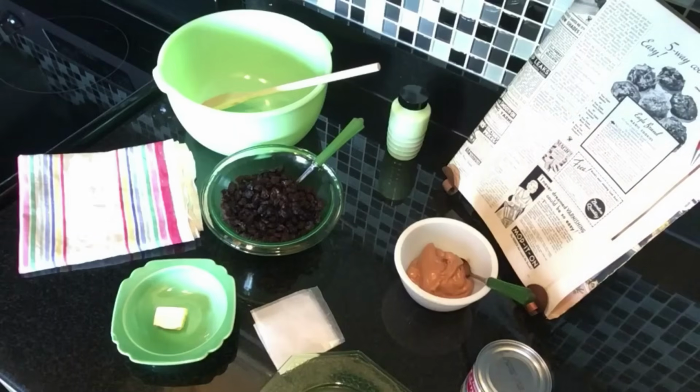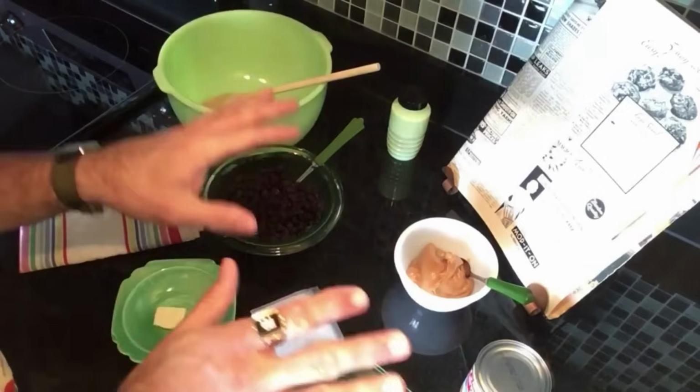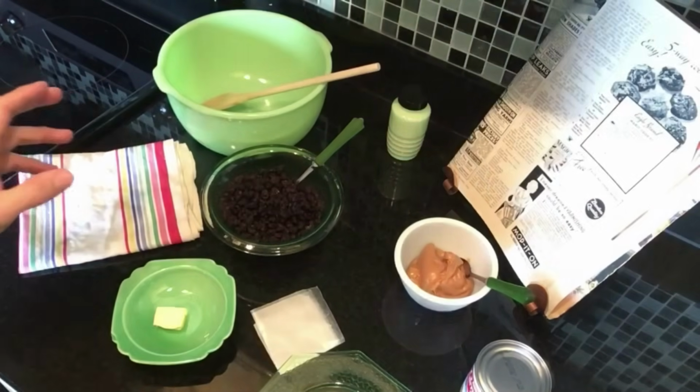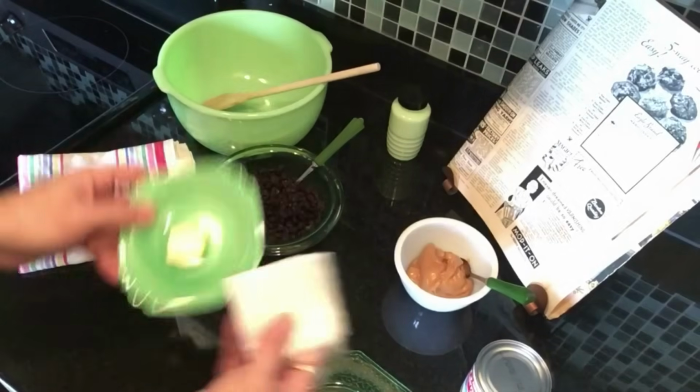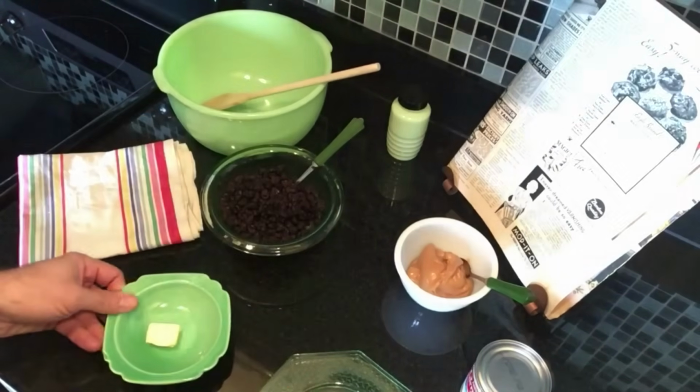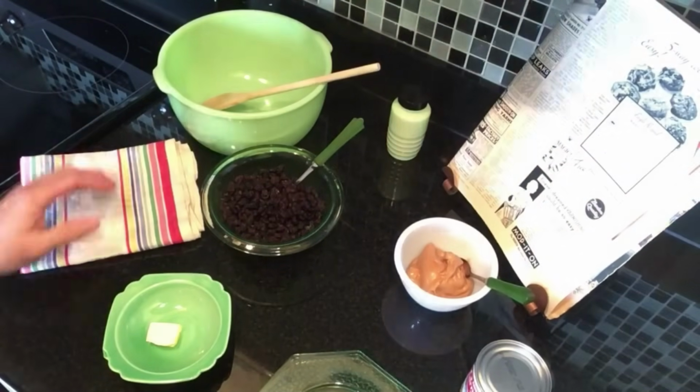Now, once we get it all mixed, we're supposed to drop it onto a buttered cookie sheet. And since we're sticking to the 1930s, I am not going to be using that spray stuff. We're going to do it the way the old church ladies did it. Take a piece of wax paper and a little bit of butter, and I'm actually going to be smearing that all over my cookie sheet. Okay, so let's get mixing.